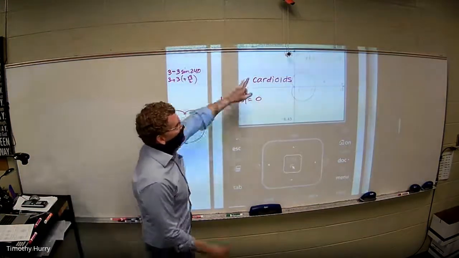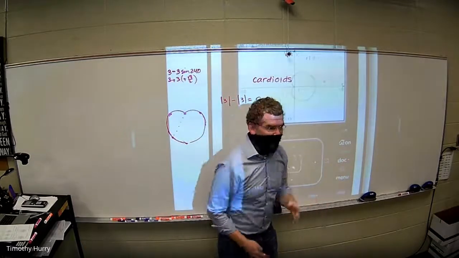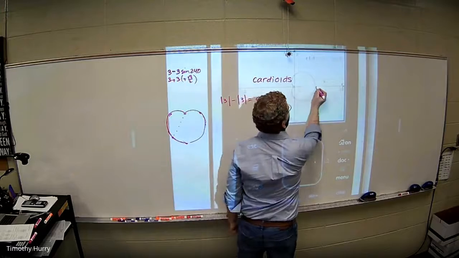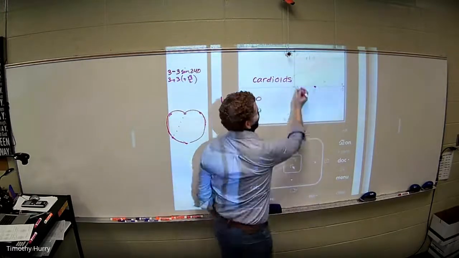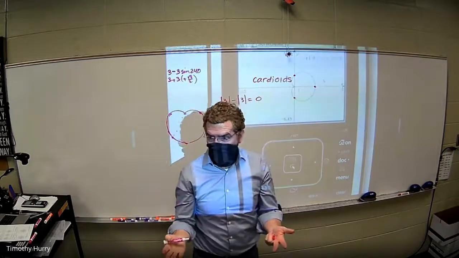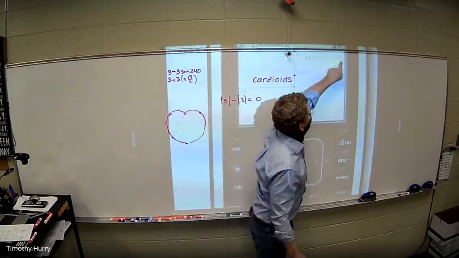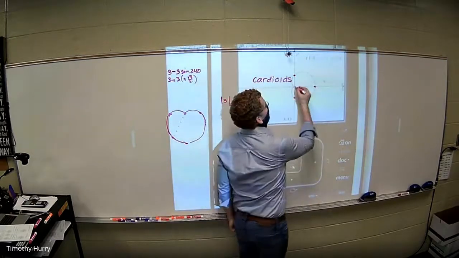So if I'm starting at 2 plus 2, if it's positive cosine, I'm heading to the right. How far to the right? 1, 2, 3, 4 to the right. What does the lead number tell me? Up and down 2. Is it possible for the r value to be 0? Sure it is. If cosine is a -1, 2 plus 2 times a -1 would be 0. So I can totally mark that.